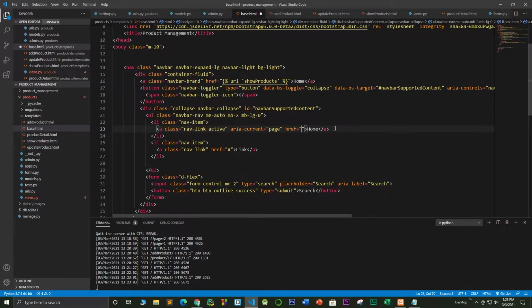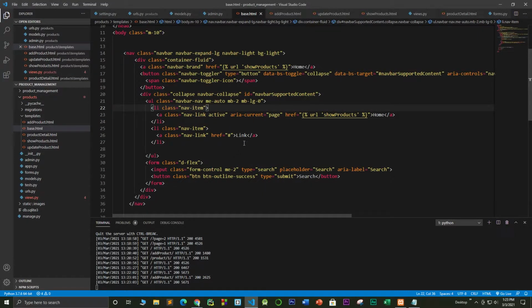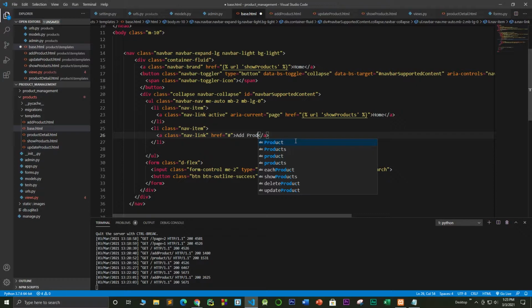Then we have the URL. This URL is the active, and another link. Let me go to the add product. Okay, it will go to add product, which is in the urls.py file.